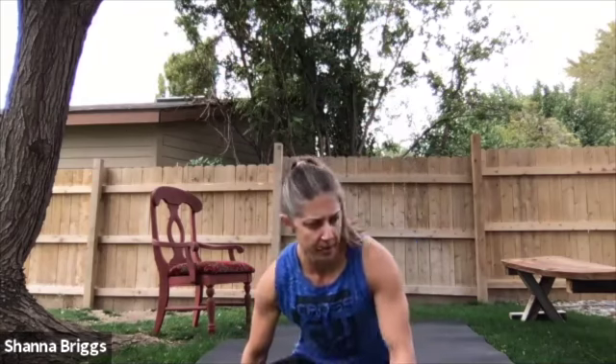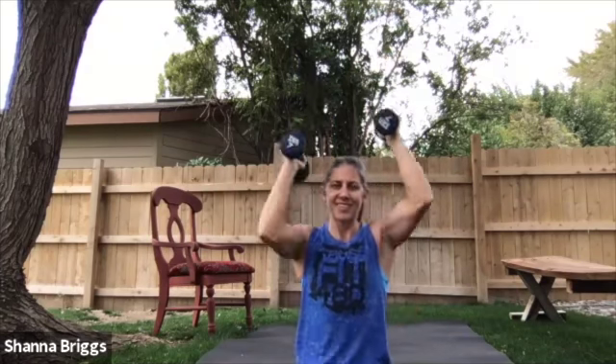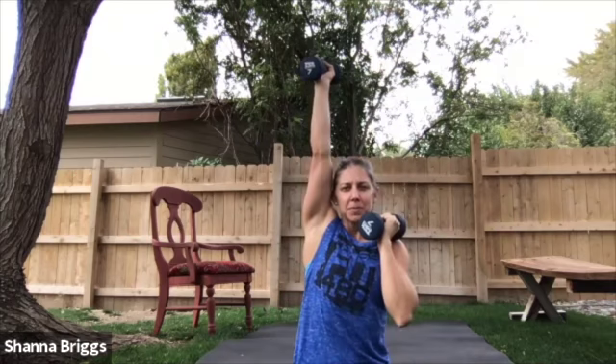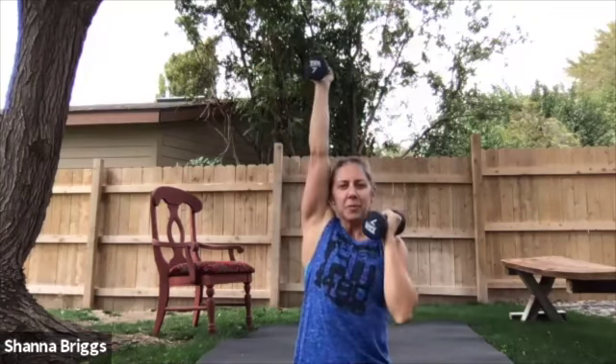Bands or dumbbells — this is the end of our overhead work today. Three, two, one, here we go, nice and smooth. Fantastic, that's a great overhead position. First 15 done. 30 seconds done — feel free to rest early if you'd like, otherwise hang in there for another 10 seconds, we're going to 45 total. Two, one, and all done. Nice job everybody — that's set three done.